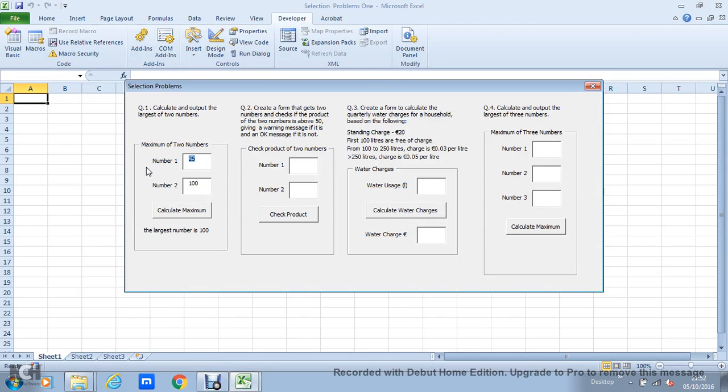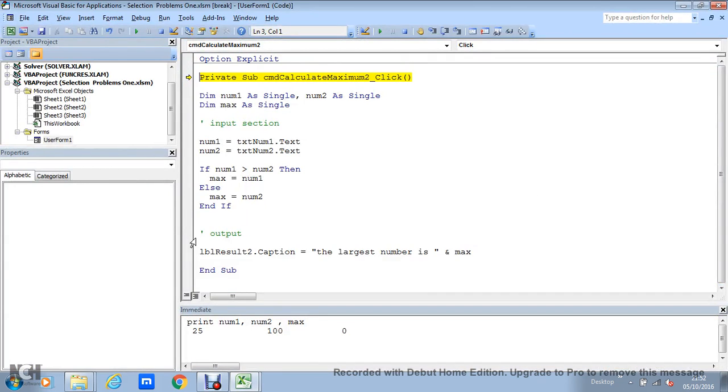In this example, what we'll do is we'll set both of them equal. I say calculate maximum, F8, num1, num2. Sorry, I'll just delete this and print it off again. So you can see here, num1 is 100, num2 is 100, max is 0. If num1 is greater than num2, well, that condition is false because num1 is equal to num2. Therefore, it is a false statement. So it skips to the else, and it comes down and assigns the value 100 into max. So you can see that it still works correctly.